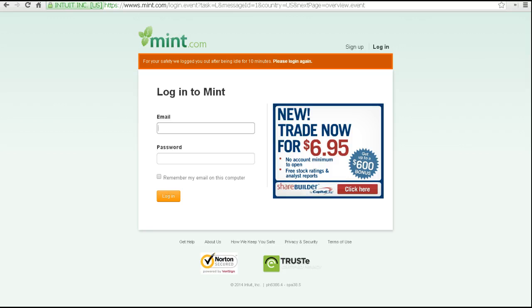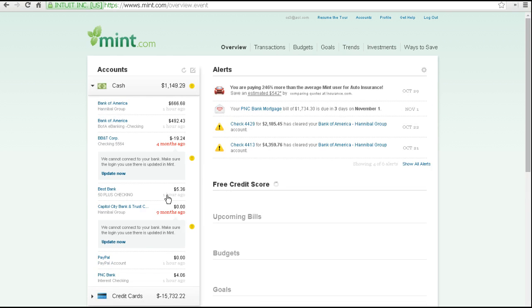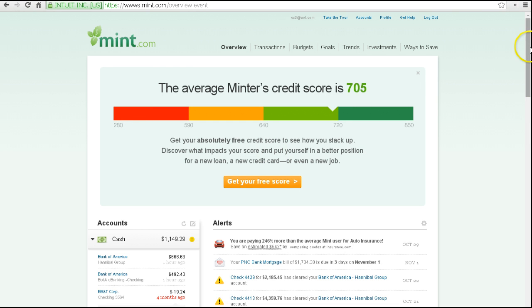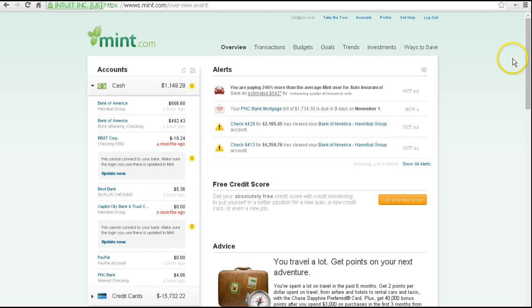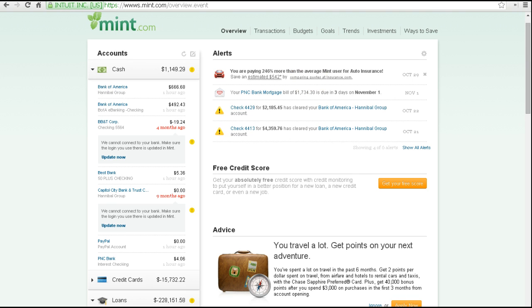Mint is a bookkeeping software package that I really like to use. It has made my financial analysis for my business so much easier. And I'm going to log in. Now this time I checked ahead of time to make sure I knew what my passwords were. And now watch them not work. But all right, here we go. What Mint does, and we'll go through this real quick, is I've attached all my, whoops, here it goes. We'll start with the overview.